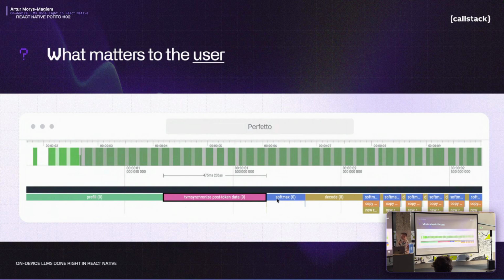So this here is softmax. It's the layer that actually calculates the probabilities of the tokens. Then we have decode. So we are decoding the tokens from the numeric format to actual strings. And all these blocks here, the stacked ones, these are actually next tokens because an LLM produces token by token, and that's why we see more of those. For the first time, we have something we could call a cold start, so all of this takes pretty long. For all subsequent tokens, it will be much shorter. So this is how it looks when it works.